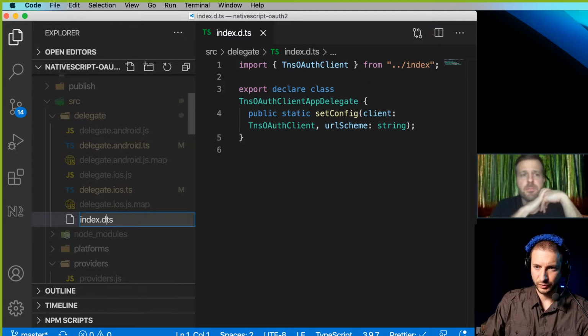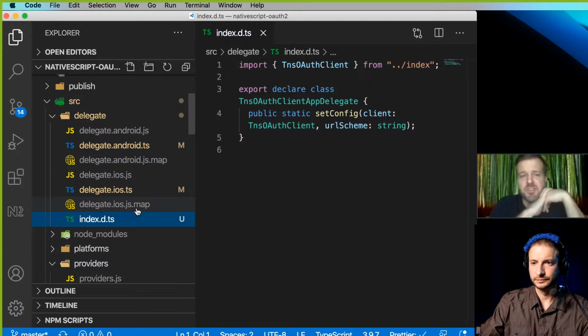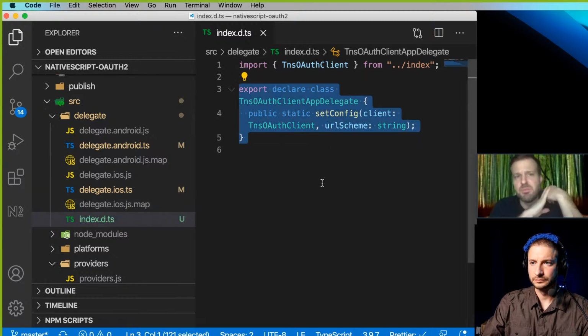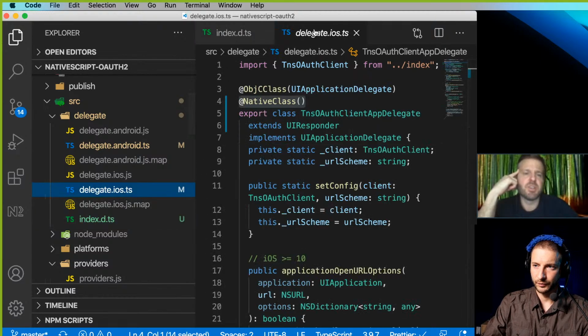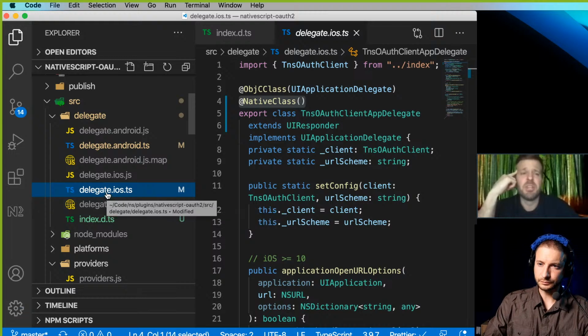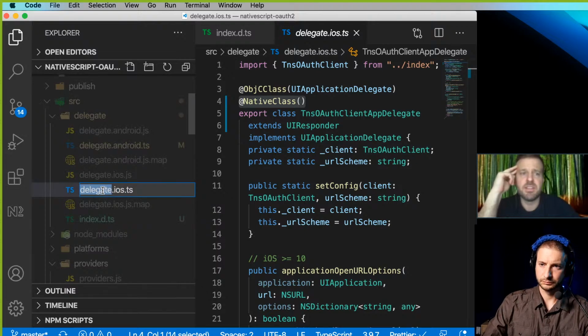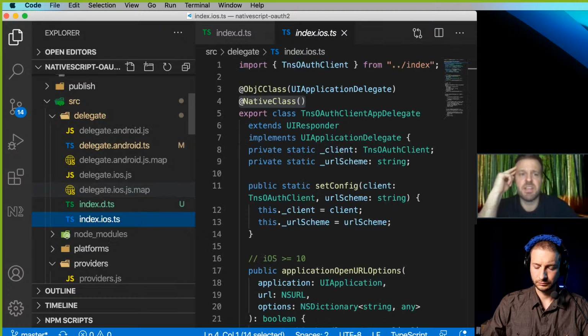So this would stay a .d.ts? That's right, because that is an export declare. So the export declare is basically what's giving the TypeScript IntelliSense that symbol when you do the IntelliSense in the IDE. Okay, and TSC is also using it, of course, when it does its type resolution and it's compiling. But you can reduce those to index as well. So the advantage with that is that, again, it's going to resolve automatically to index inside the folder. And so you can standardize this across these cases here.